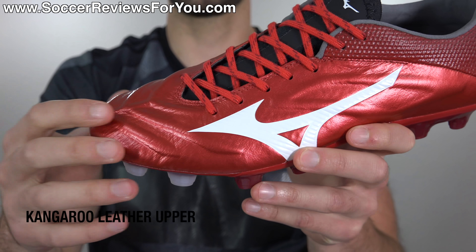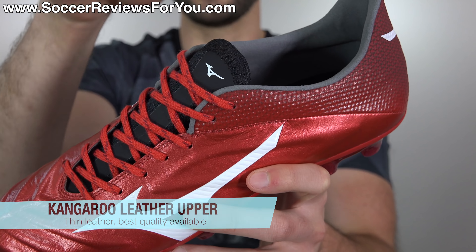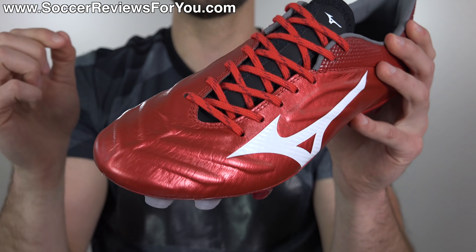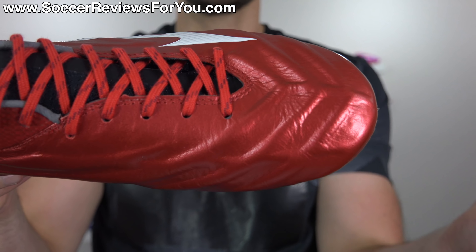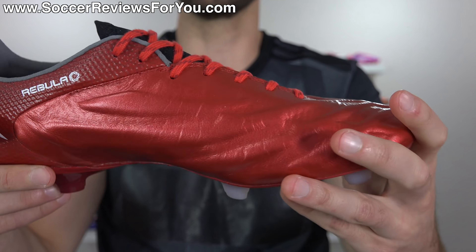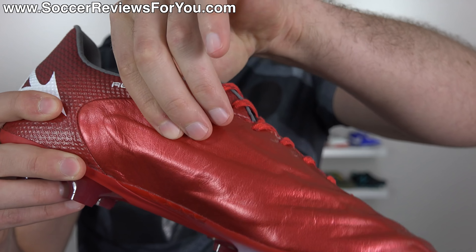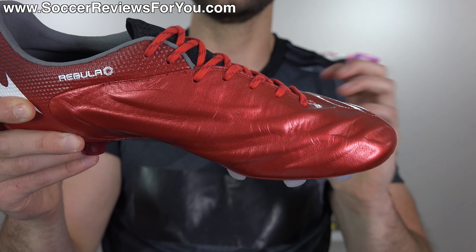What you're going to find here is a full kangaroo leather upper. The only parts that aren't kangaroo leather are the tongue area, which is completely redesigned, and this mesh-based synthetic at the rear. The majority of the upper — at least the parts that should be, in my opinion — are really good quality kangaroo leather, super soft. Arguably the best of the best in regards to anything out there right now as far as overall leather quality goes. The leather itself is actually quite thin, so if you're looking for a super padded feel, that's not necessarily what these are going to provide.